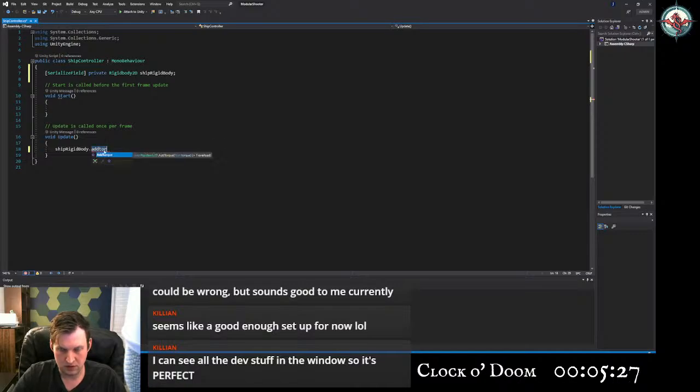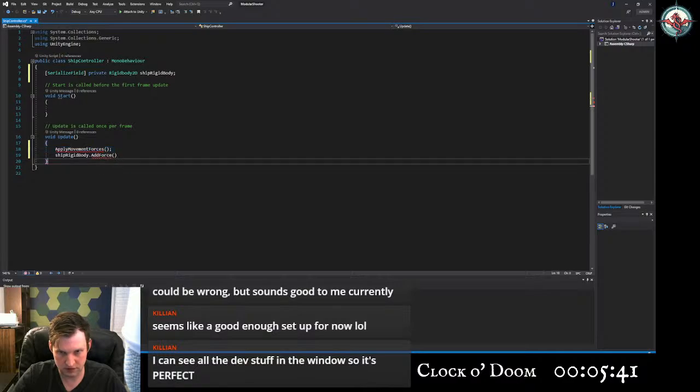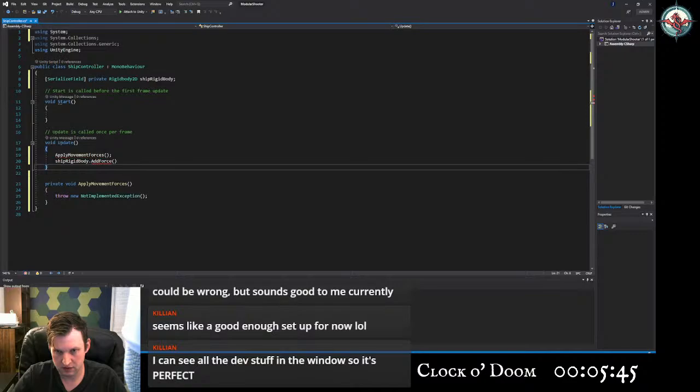Let's say every frame we're going to apply movement forces. Make a method for this.